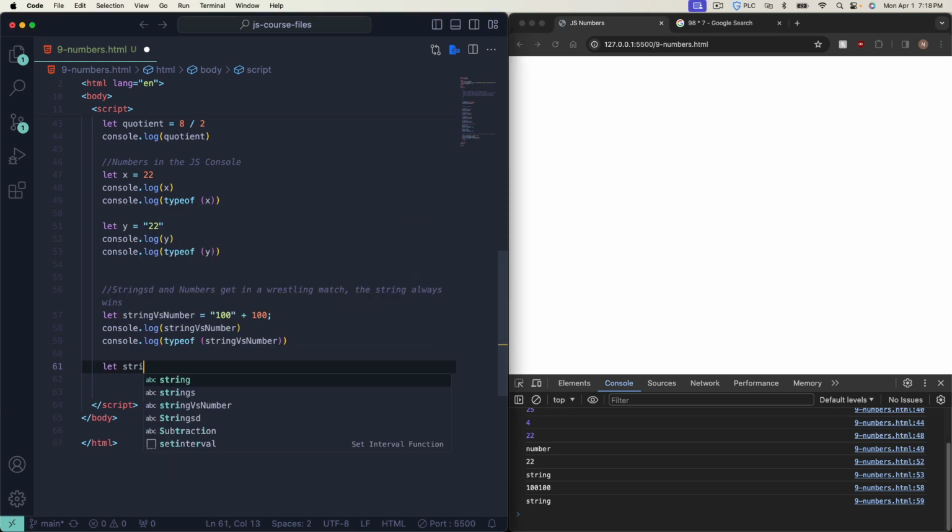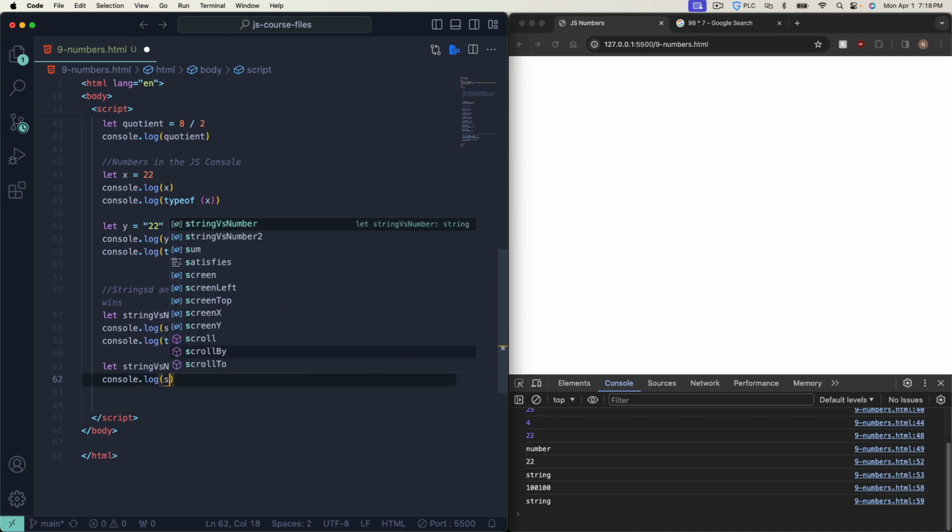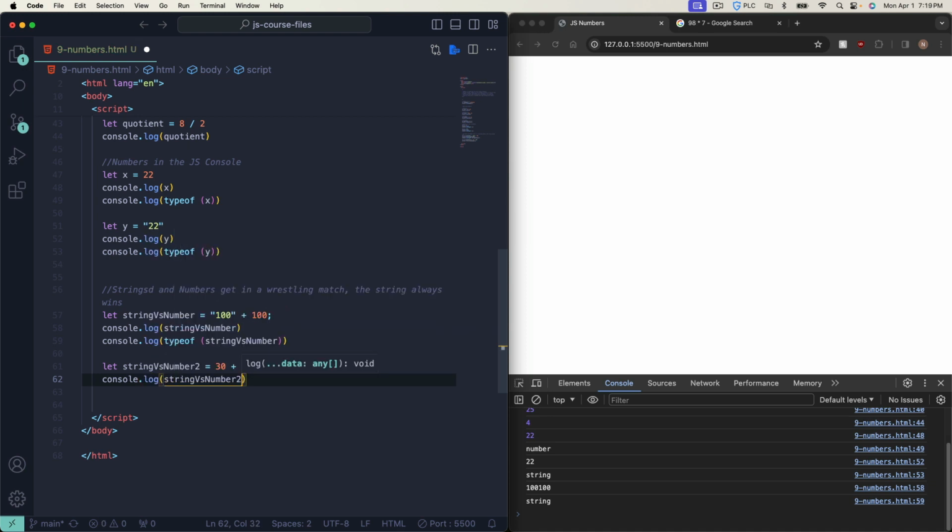Say let string versus number 2, and we'll put it equal to 30 plus, this time we'll do the number first, so 30 plus 40. And let's console.log string versus number 2. Save. And again, we get the string and it just combines them together into a string of 30, 40.